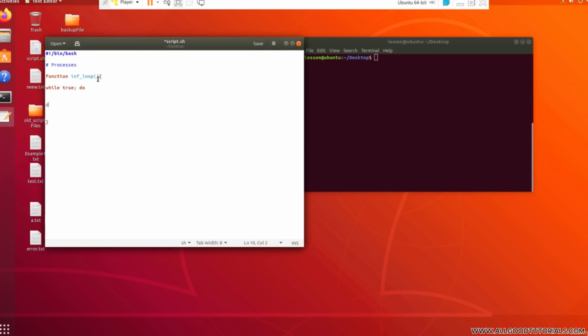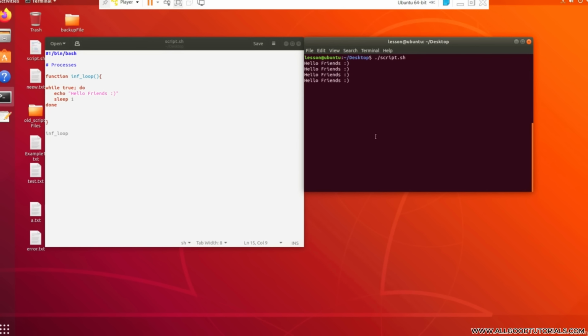The while loop starts an infinite loop here. The echo hello world line prints our message to the console. The sleep 1 line sleeps for 1 second. The done line ends the infinite loop. For now, we completed our infinite function. Now let's call our function here and see that we get a continuous output.